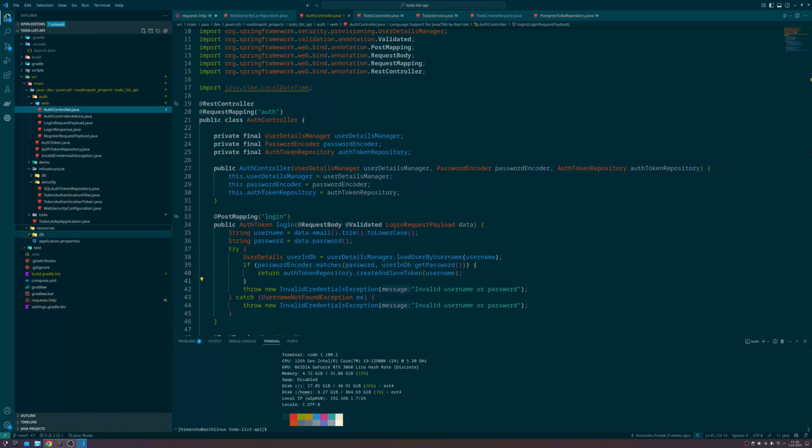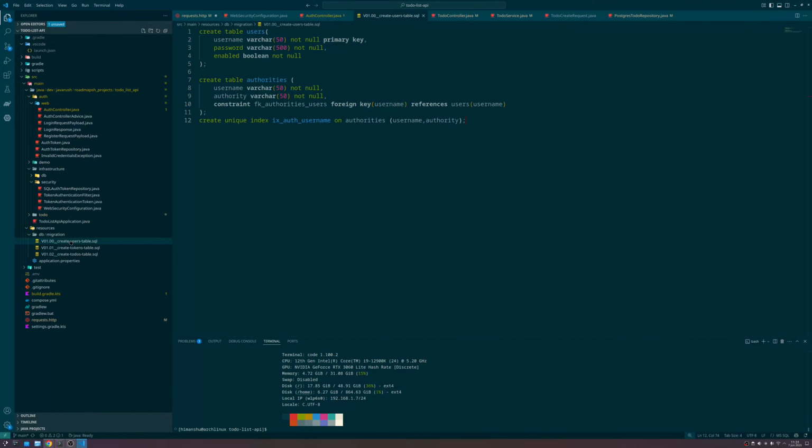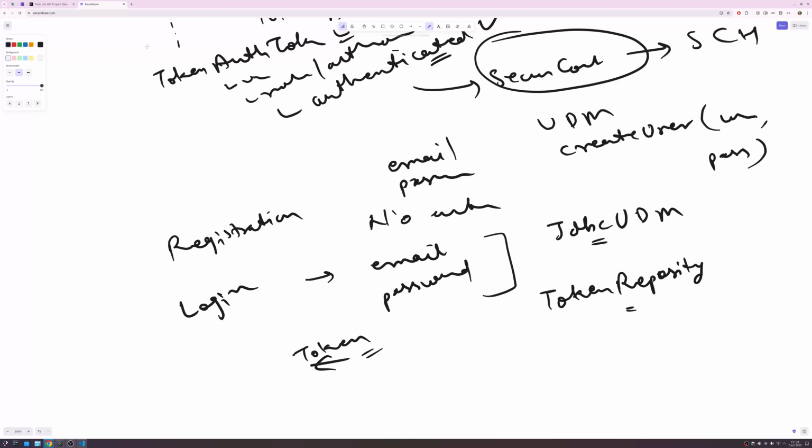Now I will show you what we have in the database. So I'm using Flyway, the Flyway data migration tool, to create the tables and everything in the database. Now we have these users and authorities tables. This is used by Jdbc user details manager. You can find that here.